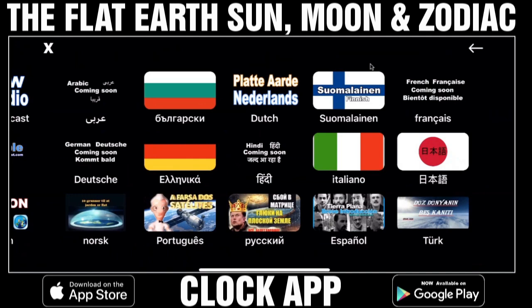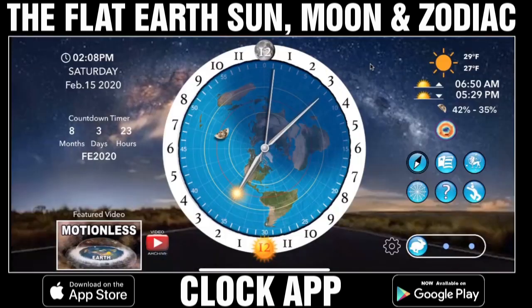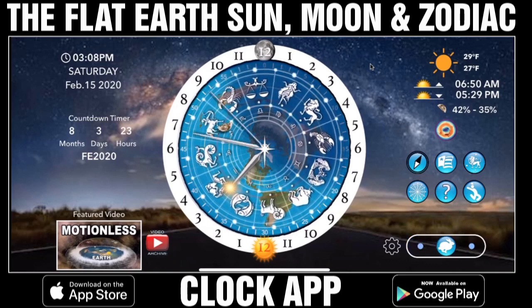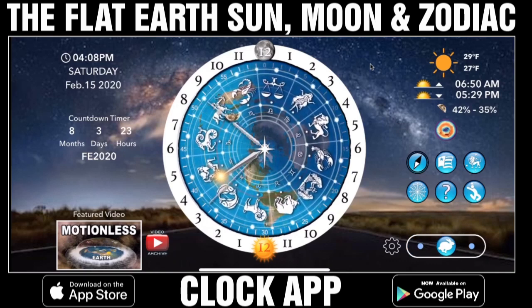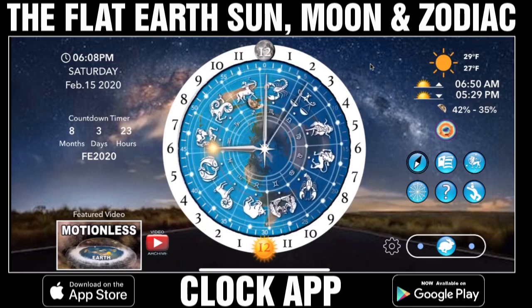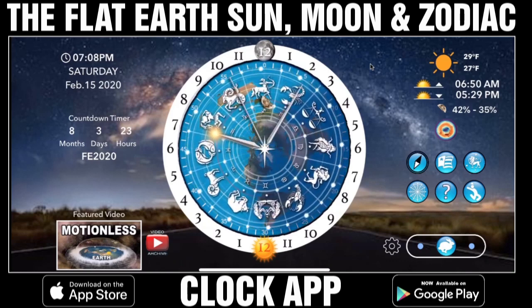Perfect. All right. Let's go back and see. The next one looks like the Zodiac. Correct. Just as before, hit the Zodiac, and it shows you where the sun is. That's my favorite. The Zodiac is going slightly faster than the sun. I'll turn the time lapse on, and it laps the sun once a year. So the sun will look like it's moving backwards through the Zodiac, right? It's going into Pisces next. In the next 30 days, it'll be in Pisces. Awesome. And the sun laps the moon every 28 days, give or take.